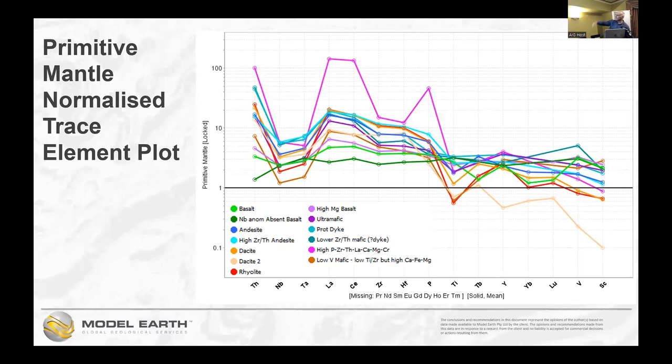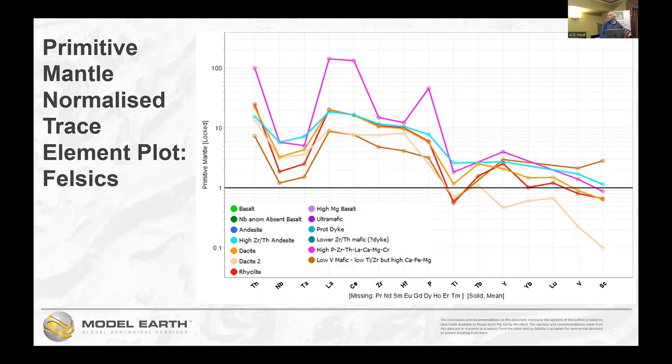And then we've got all sorts of other profiles, but the problem is we don't have the full rare earth element suite. And we rarely have ytterbium, lutetium, and some of the other elements. So it's a bit of a half job. So we need to do the full job now to define this stratigraphy properly. And here we see just the felsic units that are different. So that one there is an example of not prospective. It's got that steep profile falling away, whereas others are flatter, but you don't have nearly enough of the heavy rare earth elements to tell that properly.